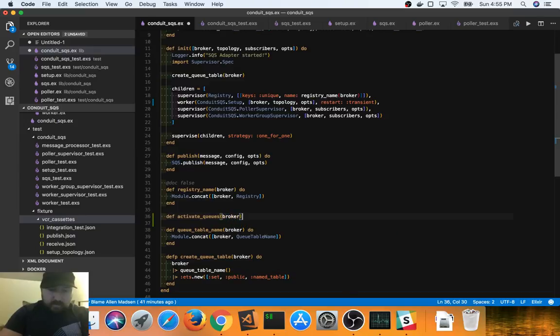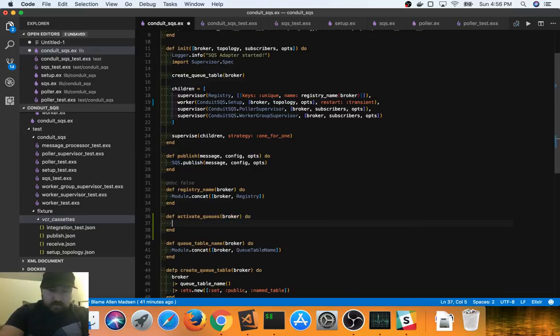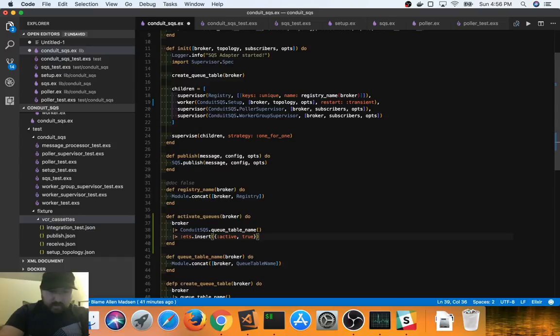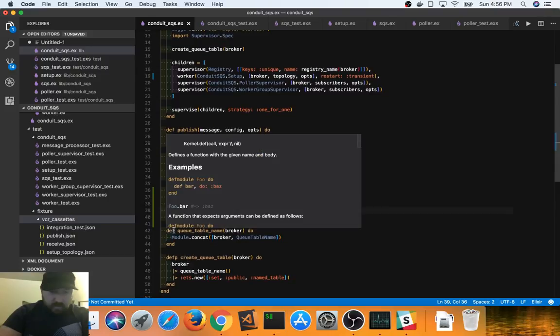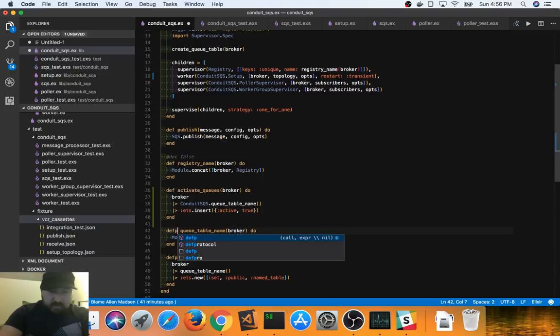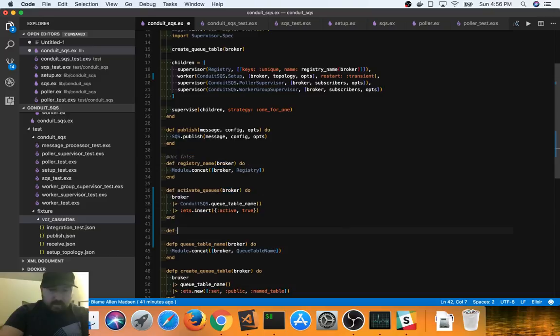So that accepts a broker, and then it would do what we have here. And then we can make this part private and then just check queues active?, passive broker.